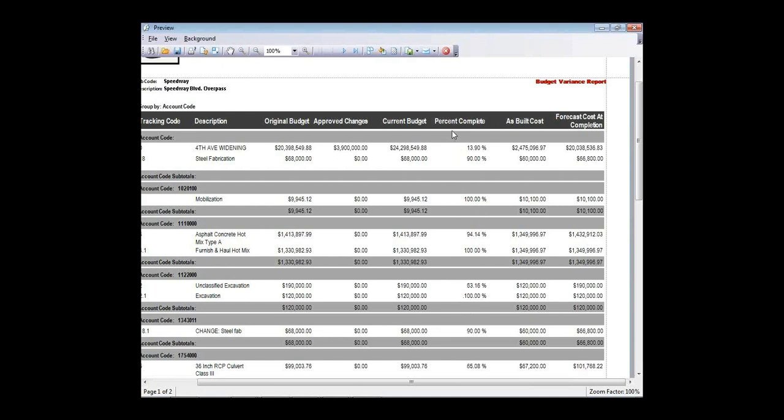So very easy. We've done a lot of things to make it easy without having to go to a full-fledged report writer and having to learn that new set of programming in order to create your own reports. You can do that just with the check boxes, with the radio buttons, with all the options that we've built into these reports. Hopefully you'll be able to get to the format and the content that you're looking for.